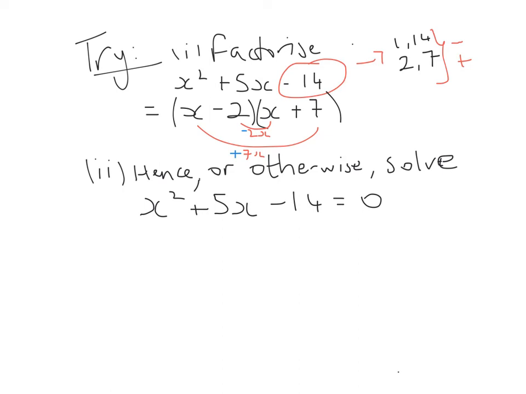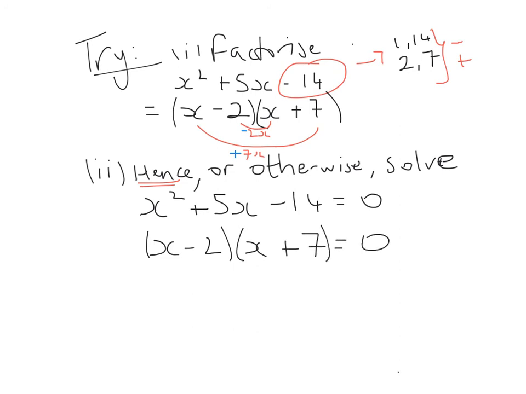The answer for part 2 then, it says hence or otherwise. That word hence in your junior cert is a great thing because it means therefore. So they're kind of saying to you, don't bother doing this whole question out again. You've already done some work in the first part. So you basically have to take your answer from the first part and let it equal 0. So we've done the factorizing bit already, so you don't need to worry about trying to do that again. And that's equal to 0.